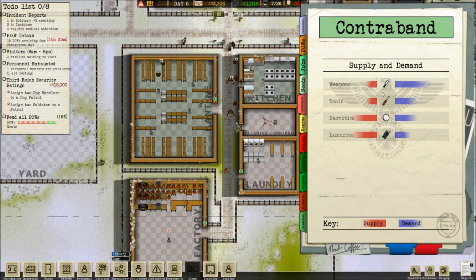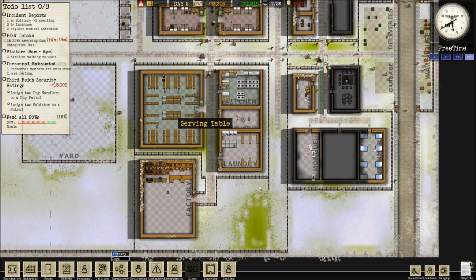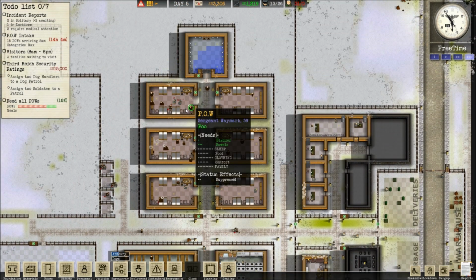However, weapons and tools are sought after. This, however, shows you how much of this contraband is present. So if I were to order a shakedown right now, the luxuries would go down. You would see it slightly go down every time they find a luxurious contraband item, which I just recently discovered. So that's pretty cool. So we will have to do a shakedown once the situation has fixed itself.